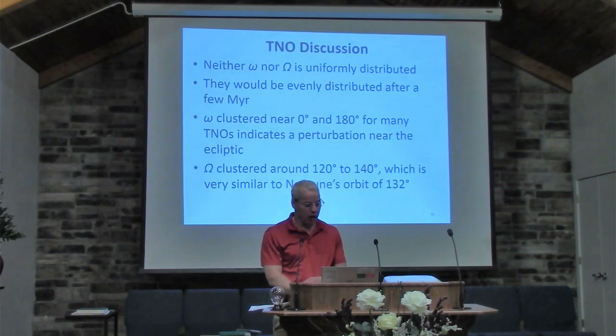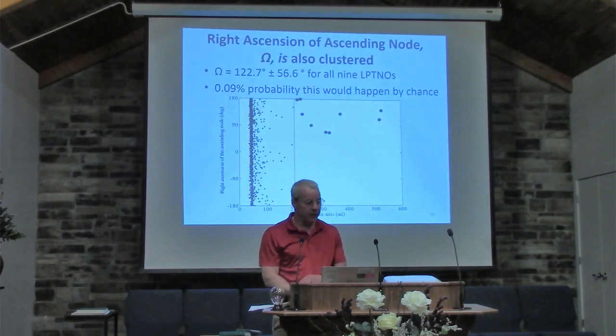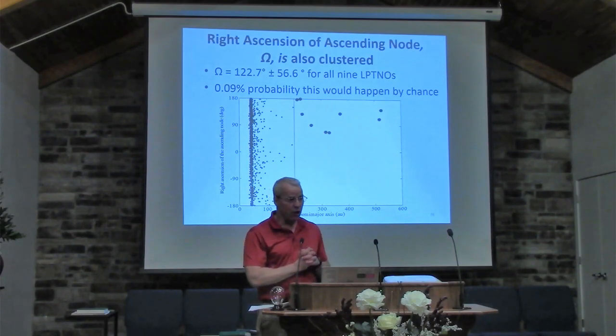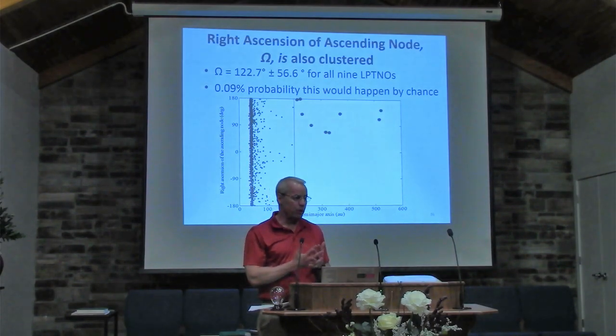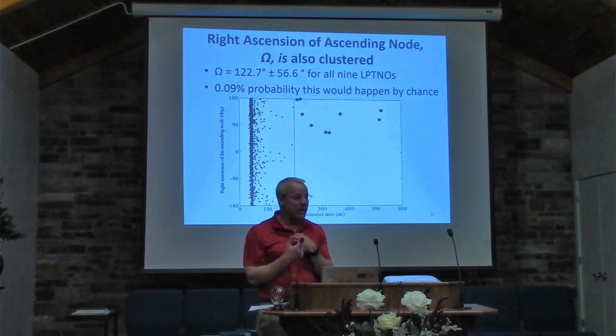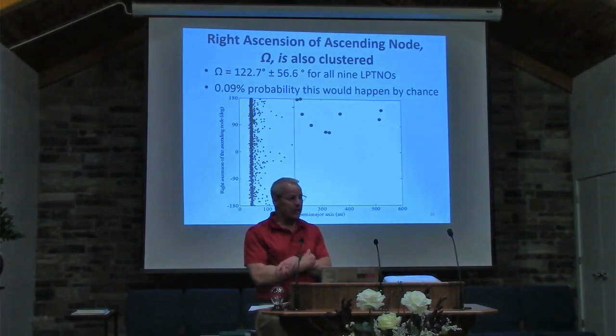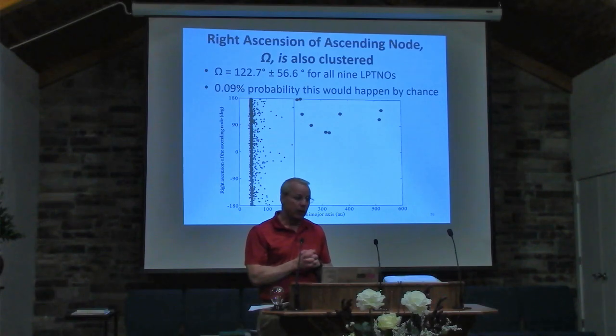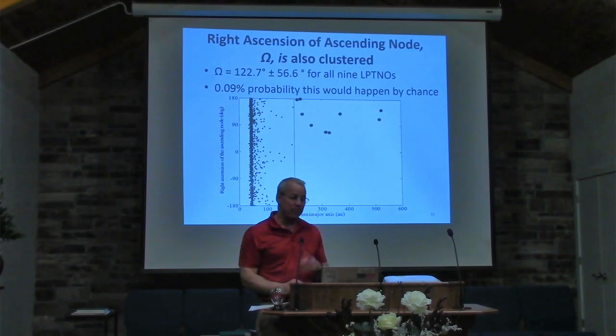When you look at the clustering of those objects, they said, hey, those, and they only looked at the six furthest on the right, they all look like they're in the same orbit. They would change over 4.6 billion years. They would change slightly, similar to the study I did. And they said, so something has to be holding them in that orbit. Maybe another planet's gravity is holding it there. And they gave a very specific spot of where that planet would be. And that's why they said you should be able to see it within 2 years. And it created a lot of excitement. I think it's much more exciting to say I predict there's another planet than to say I predict there's not. But I predict there's not.